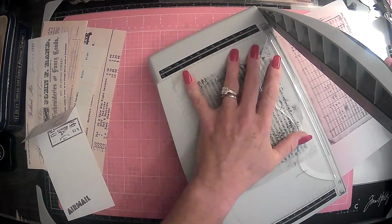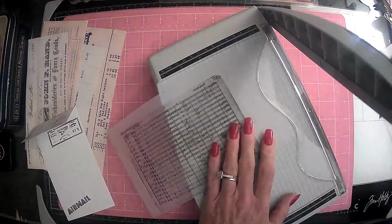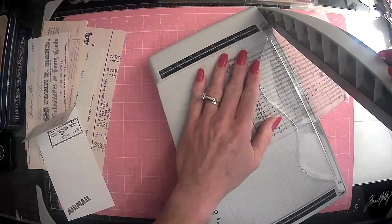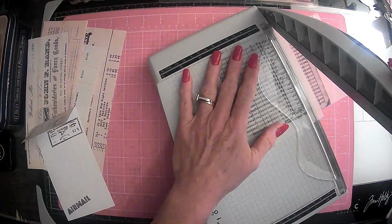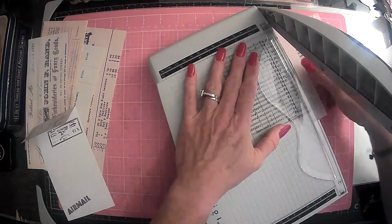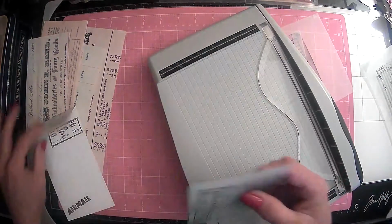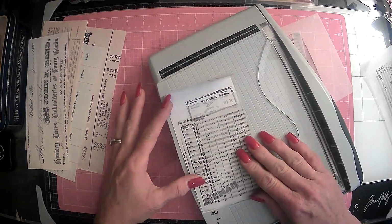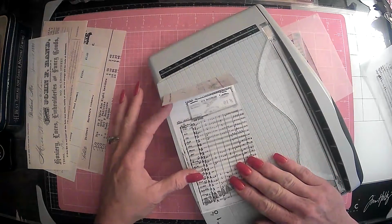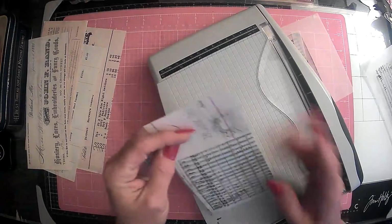Alright, so we're going to cut this one about there, and there. Yep, that'll work. Looks like something's lopsided. Maybe I cut this lopsided. Oh, who knows? Okay, anyway.